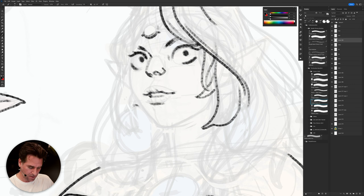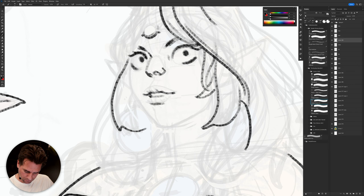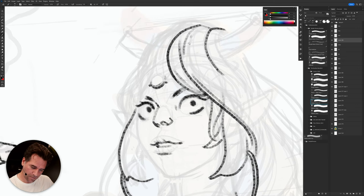Is that in front of or behind? I think I'm going to make that behind. Where exactly is that coming from? What is in front of what? So this is quite tricky, because this is where I haven't really done enough construction, so I'm having to figure it out. So again, just make some different lines. I think that's often a good way to do it.